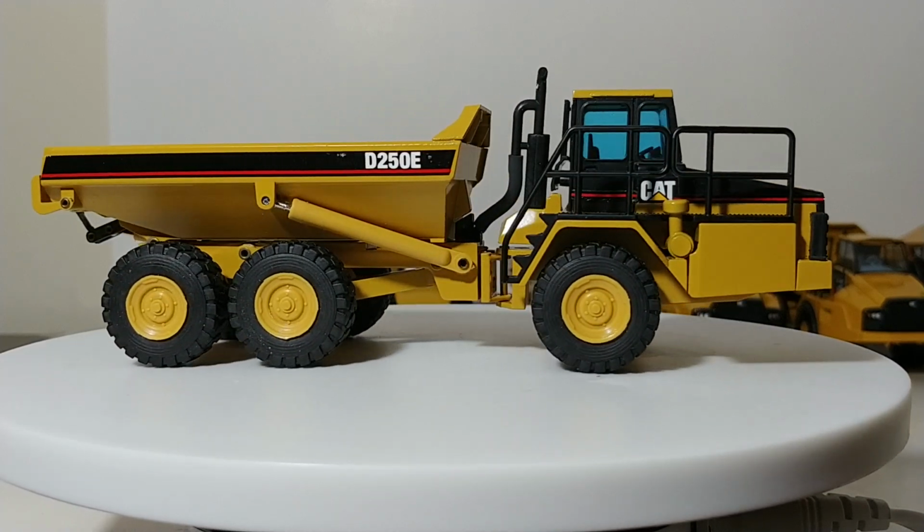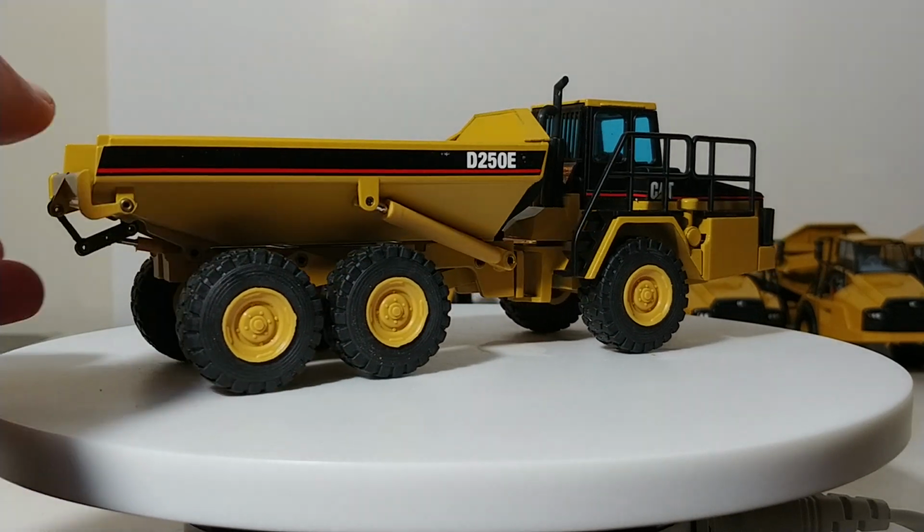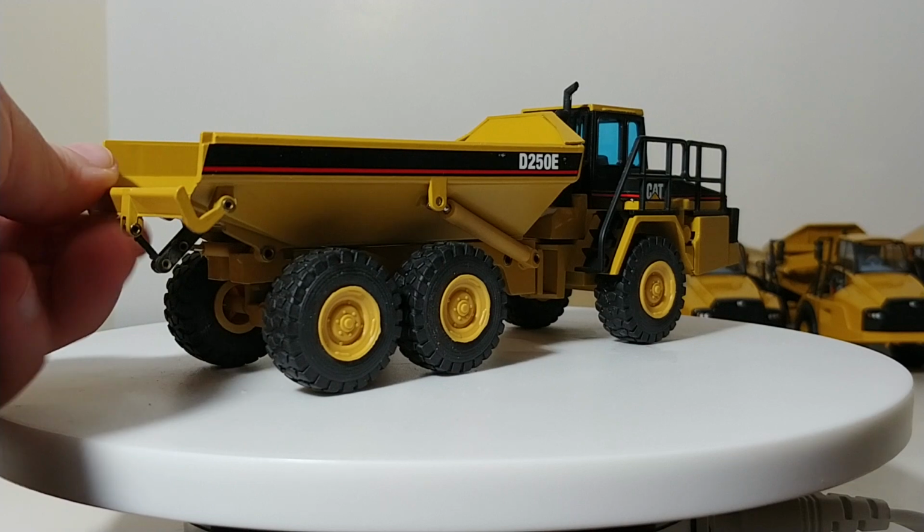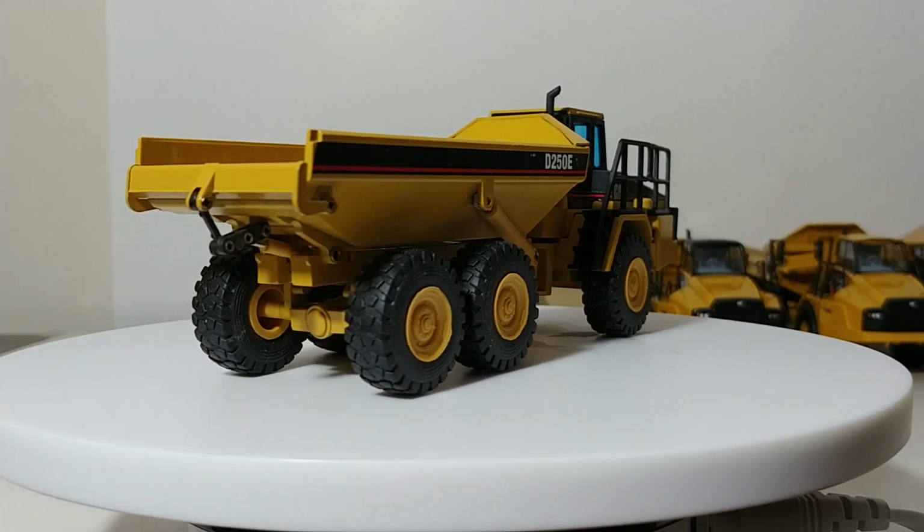In terms of the model, it articulates fine, dumps fine. This one even has the little tailgate on the back, which I like. Certainly distinguishes it.